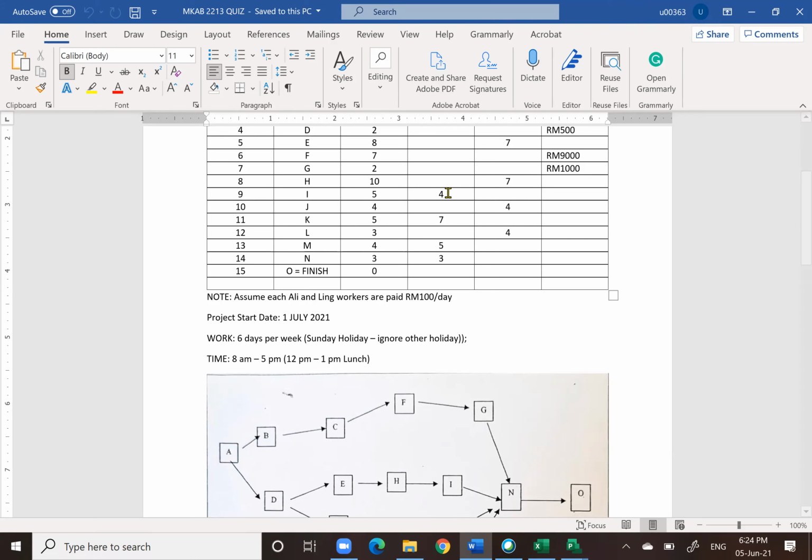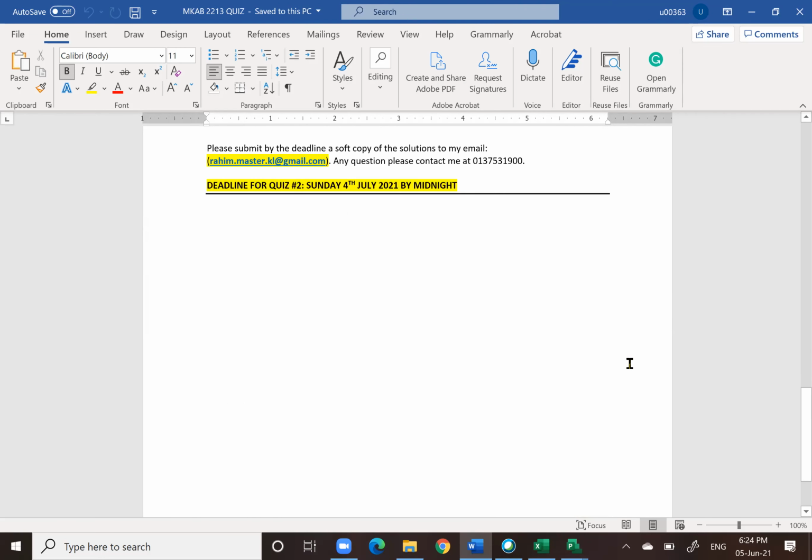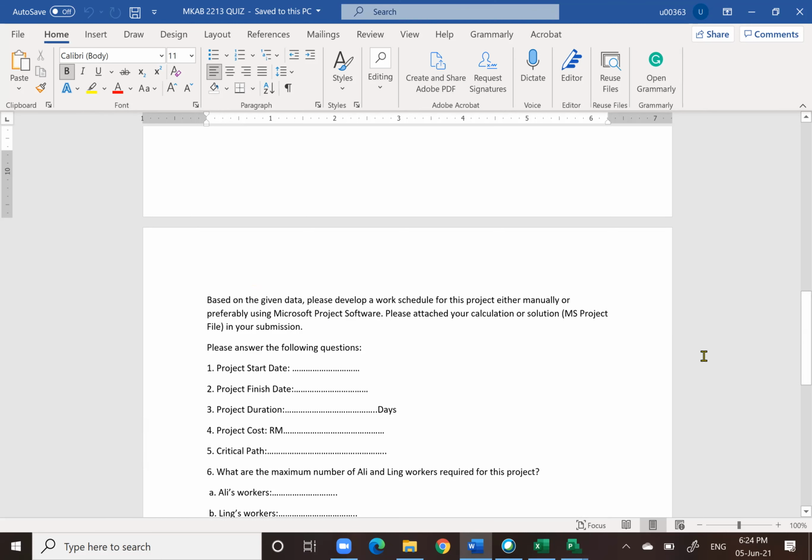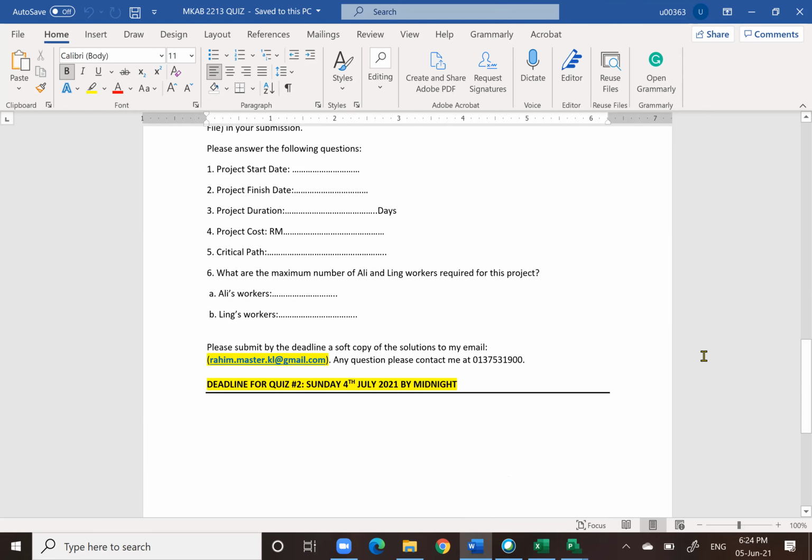Without putting it into Microsoft Project you can easily calculate, but why don't you use the knowledge you have already learned to solve this simple exercise? All in all, Microsoft Project you can do in 1 hour after this explanation, and even this quiz number 2 will take less than 1 hour. So it is not that much anyway.